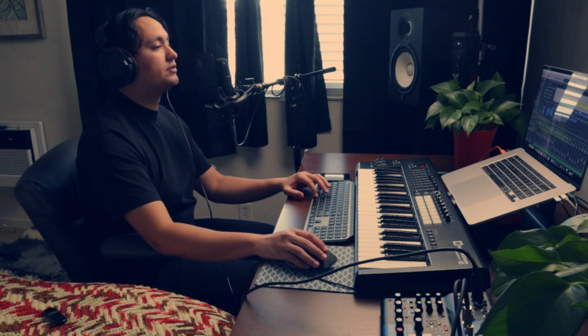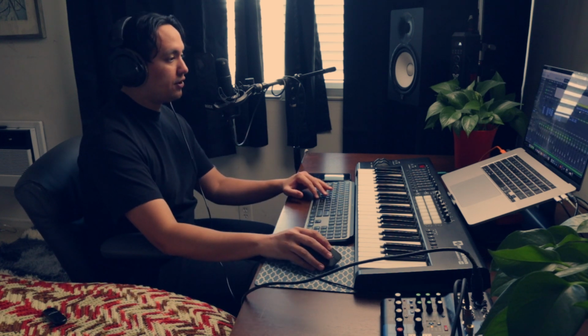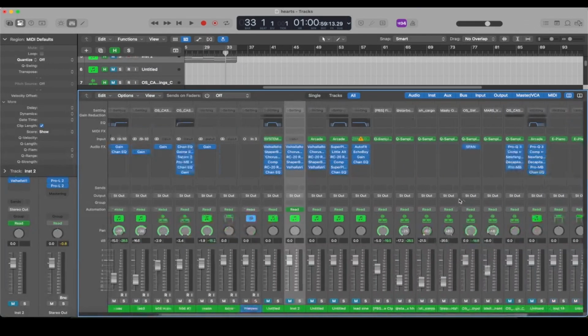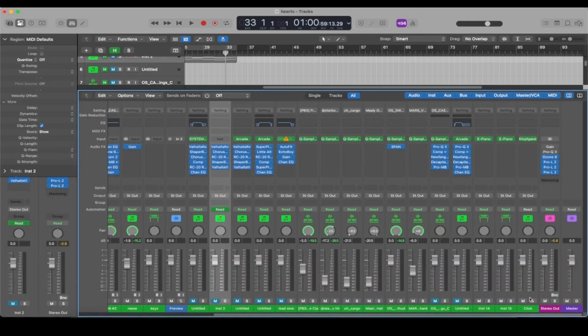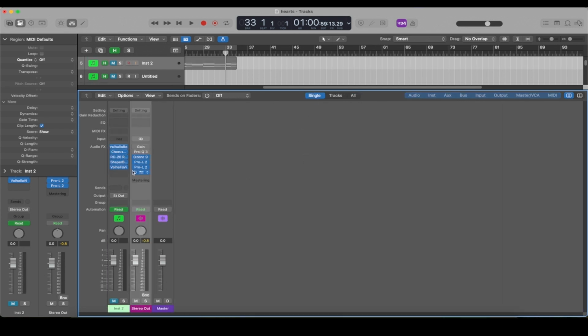This one I use a lot as well is Open Mixer. So do X and now you have the whole mixer. You can see all your tracks. If you go to all, you can see like literally everything, like your summing tracks. You can see all your hidden tracks. You can see the master. That's all here. You can do single if you just want to see like the one track. It's all there.